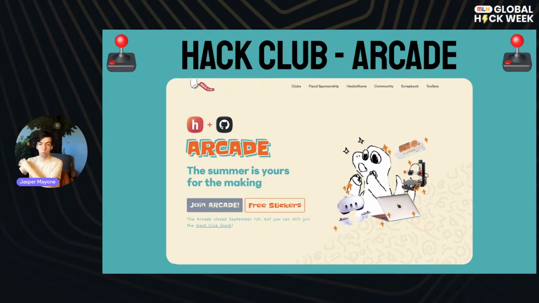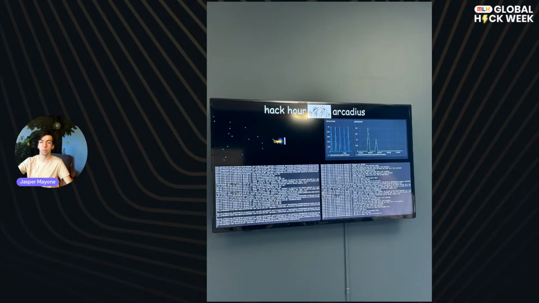There was a week where basically all I did was work on this, and I was actually sleeping at the Hack Club office for the week, which was kind of fun. This is a photo of a little dashboard that we built. We had two bots, Hack Hour and Arcadia, working in sync, and we had a War Room dashboard, which was kind of cool.